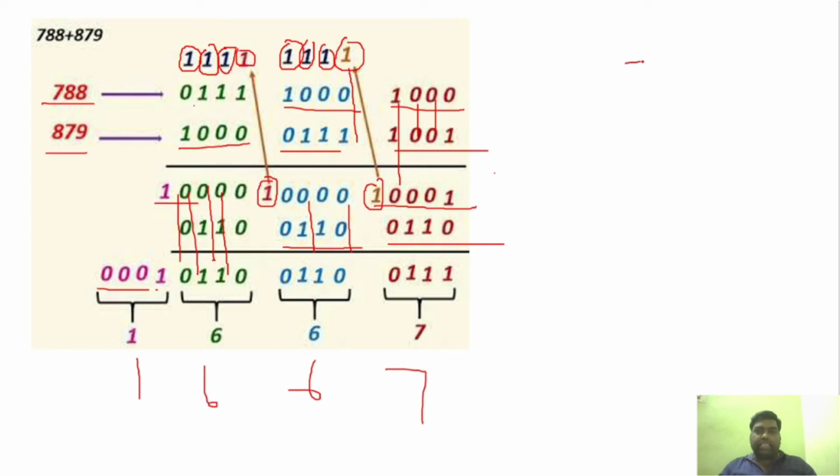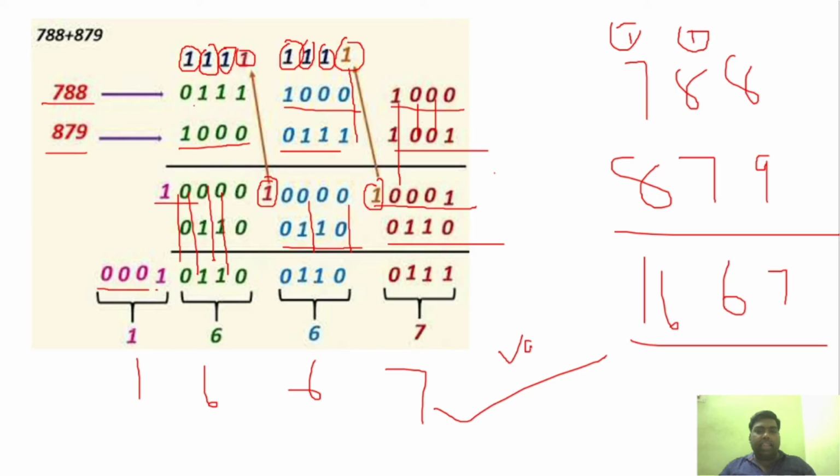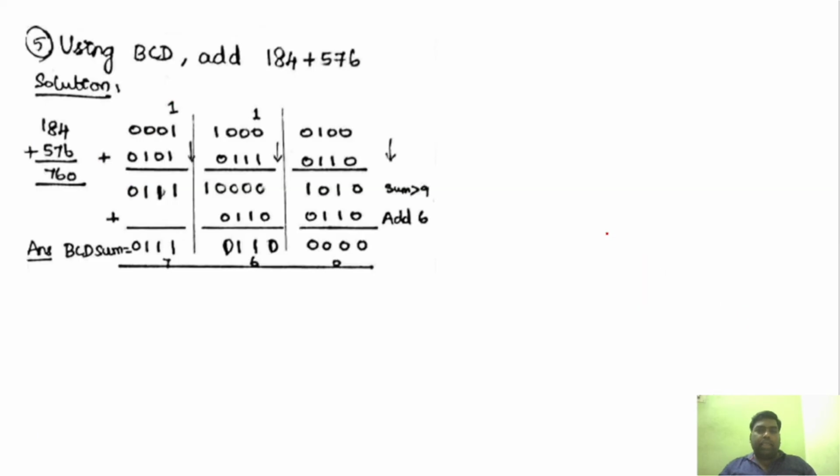And if you're going to add 7, 8, 8, 8, 7, 9, what will be the answer you'll be getting? This is 7, right? 17. So it's 1, 9, and it is 16, right? So it's 1, and again 9, 16. So its answer is 1, 6, 6, 7. So this is the correct answer. This is the valid BCD form number. Okay. So this is how you have to perform BCD addition, and you can also cross verify that.